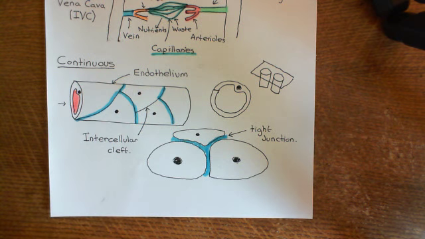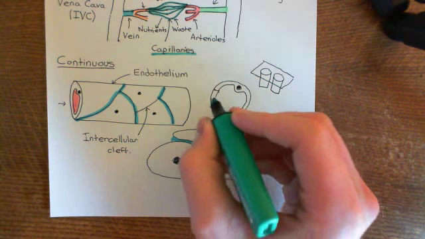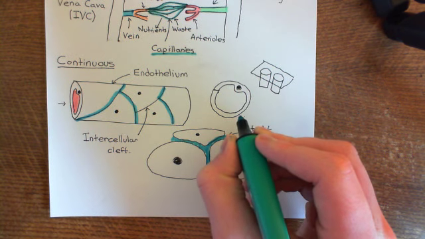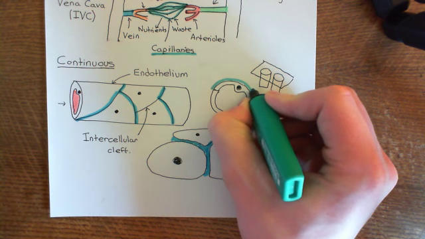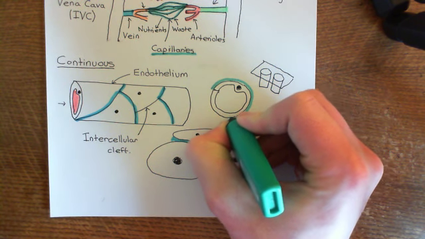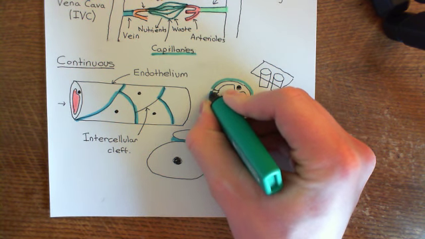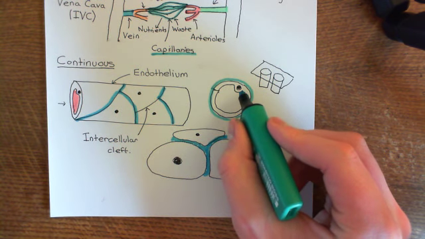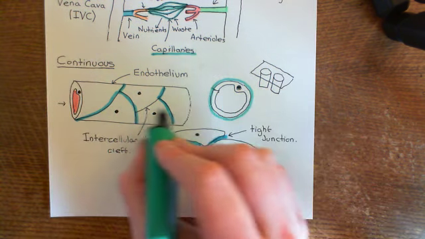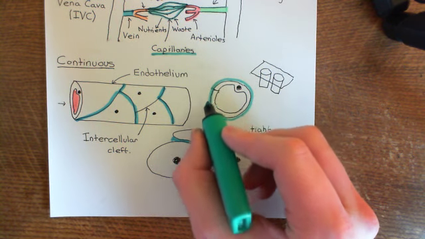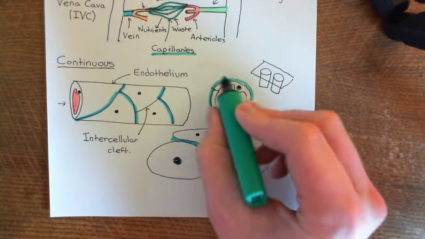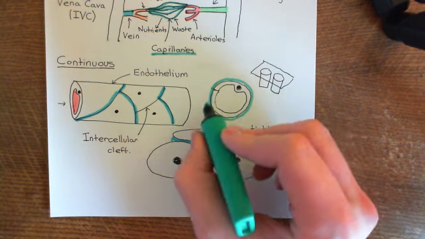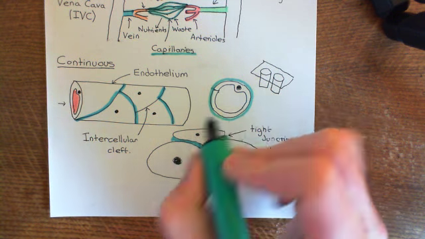Okay, so now just to complete our discussion of continuous capillaries, I need to tell you about some more layers. So overall, so far I've just told you about the endothelial cells, okay, but there is actually a layer outside of the endothelial cells, okay, which I'm showing now in turquoise. So the endothelial cells are sitting on something, basically. They're attached to something themselves, because you have to remember, these cells are just goo, basically. What's holding them in this structure? Well, basically they are attached to a very strong protein meshwork. So this is kind of like the infrastructure of the capillary. It's what's holding the capillary in its shape, basically.